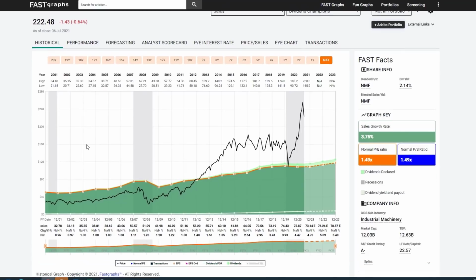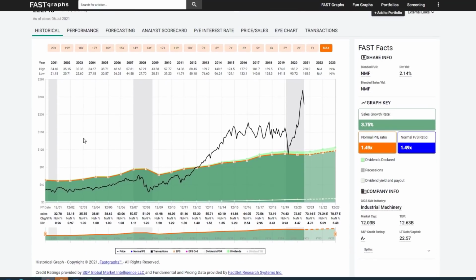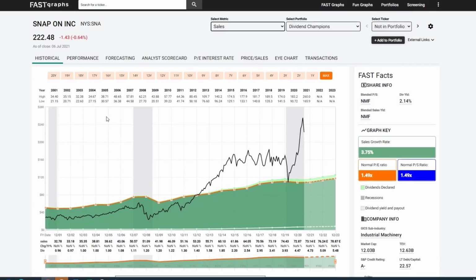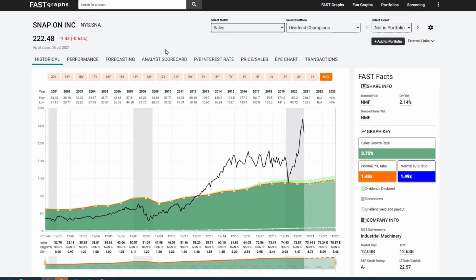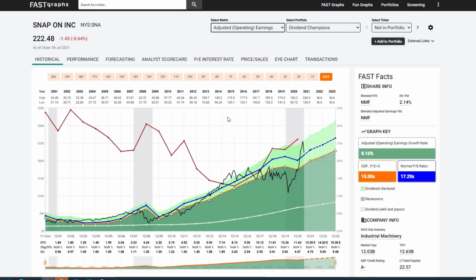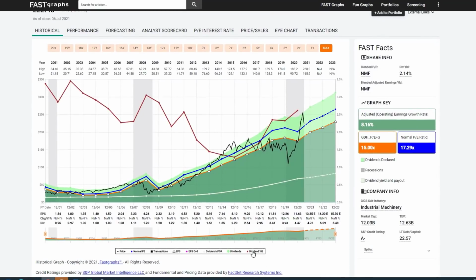So again, I wouldn't be doing due diligence on this company now, except for the fact that I am long the company and I've held on to it. Now I'm not concerned with the valuation at this point, but I'm aware of it, and I think that's an extremely important point to make. I'm aware that the stock has now become fully valued again. I'm not panicked, but I'm aware of it.